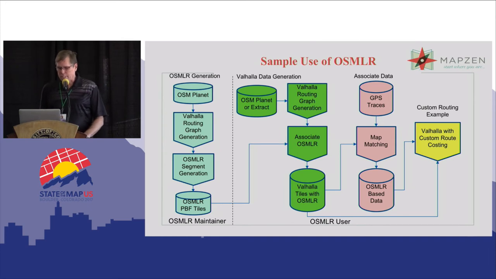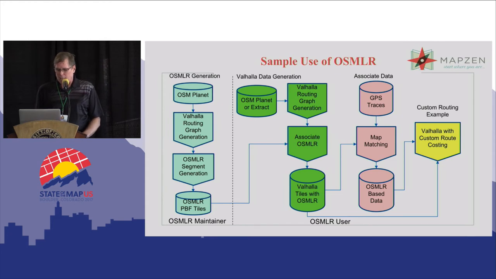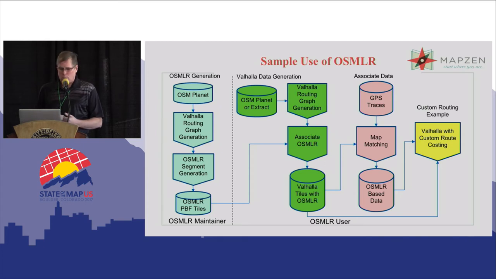A sample use of OSMLR has two phases. The first phase is you have to take these OSMLR location references and associate them to your road network, your routing graph — we do this with Valhalla internally. So we can take an OpenStreetMap planet or an extract and ingest it into Valhalla to create our routing graph, and then we have a secondary step where we bring in the OSMLR segment definitions and associate them to the Valhalla edges, creating a correlation between Valhalla edges and the OSMLR identifiers. That creates a routable dataset with associations to OSMLR.